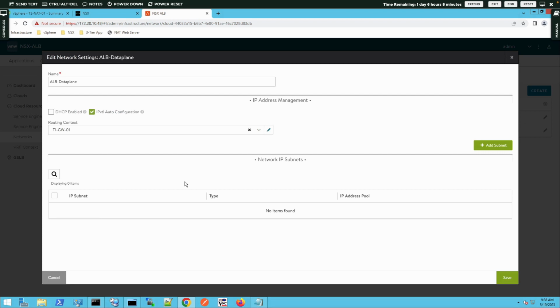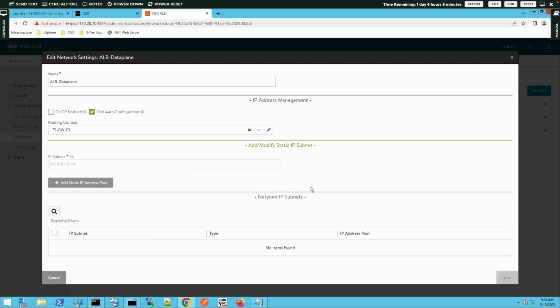So we're going to go ahead and set that and save this. And then we need to come in and add a subnet. Right, so we hit this big button over here that says add a subnet. That subnet is going to be 172.16.60.0/24.